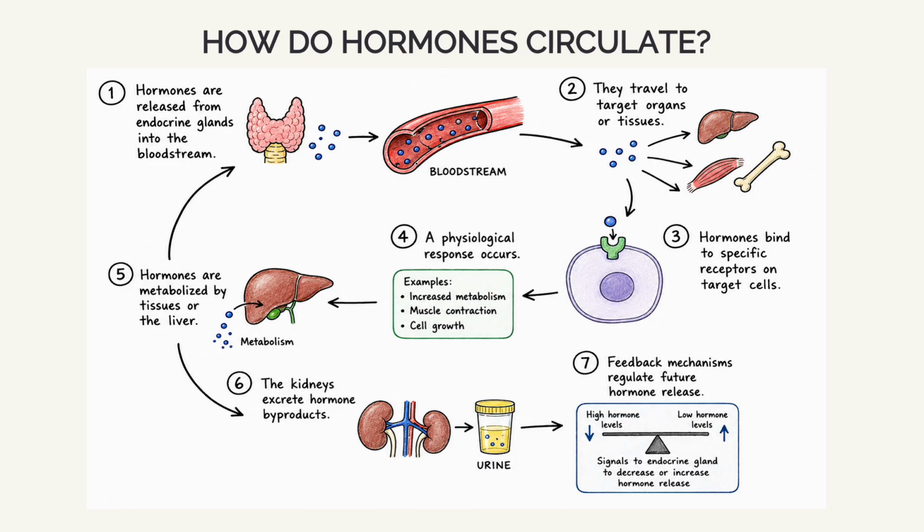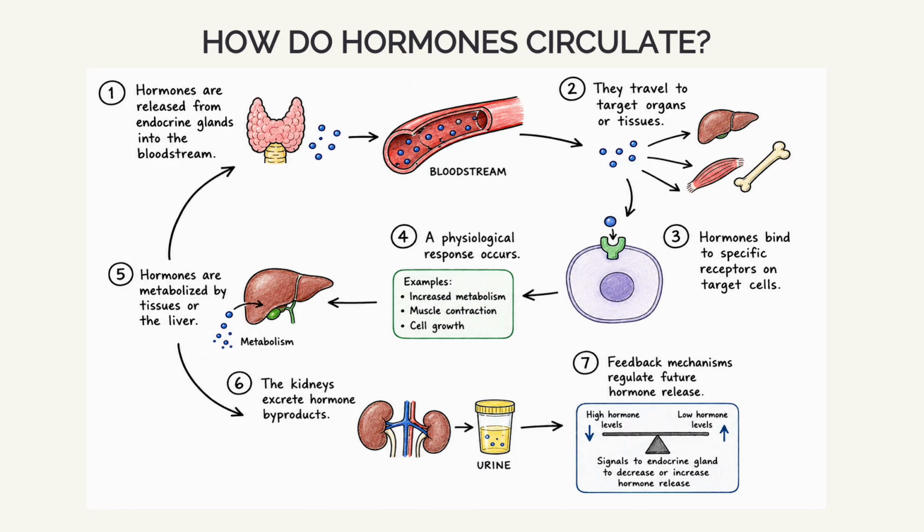Now, as the hormone circulates in the blood, it travels to the specific target organ or tissue that it's meant to go to. Although hormones may be carried throughout the entire body, only the cells with the appropriate receptors can respond to that particular hormone. And this is the function those receptors play, right? The communication happens not just from the gland releasing the hormone, traveling through the blood, getting to the target organ, and then connecting with the receptor on that target organ or tissue.